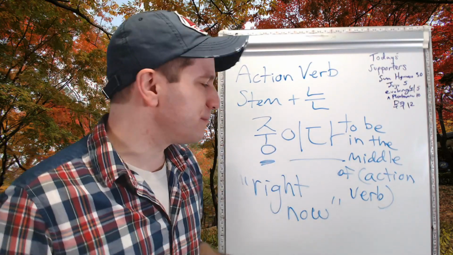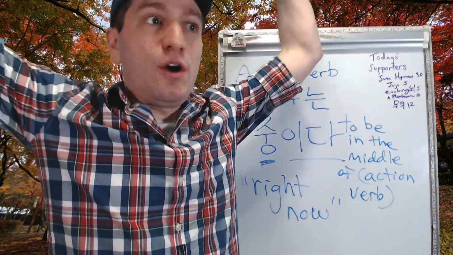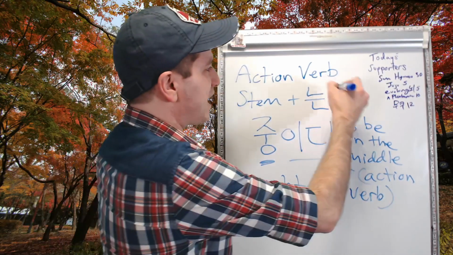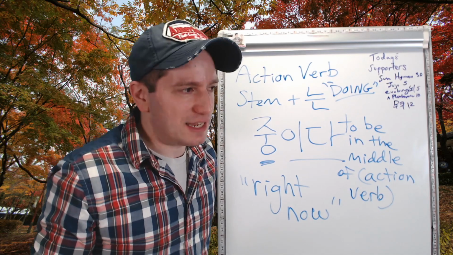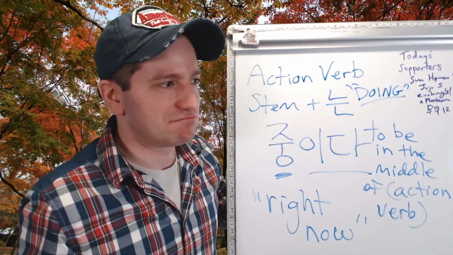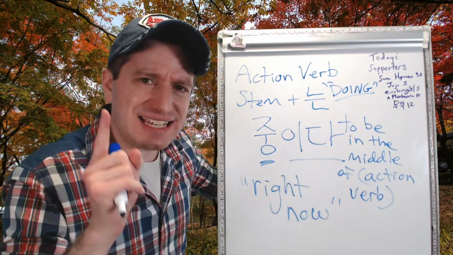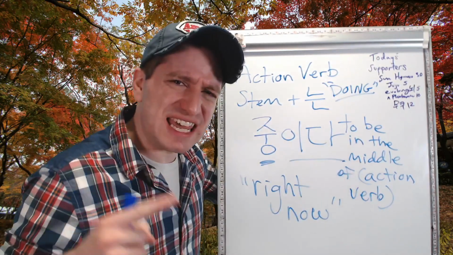This is a different form that's used for emphasizing that something's happening only right now. However, this is only for things that you are actually doing. How's the weather? Well, it's in the middle of raining. Doesn't make any sense in Korean either. So things that you can do, not just things that happen.